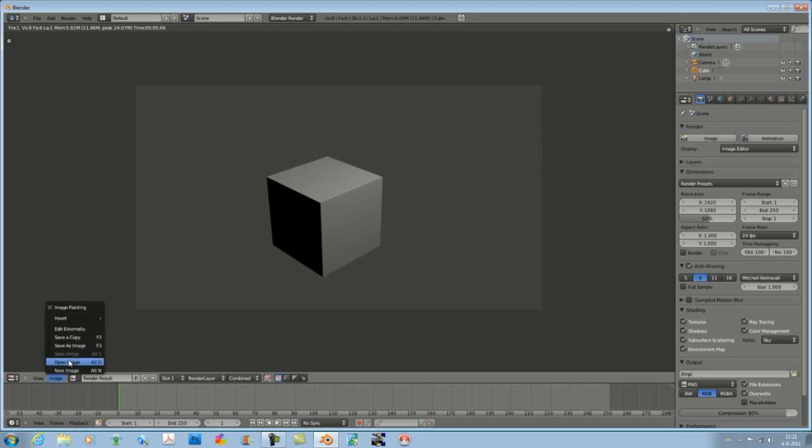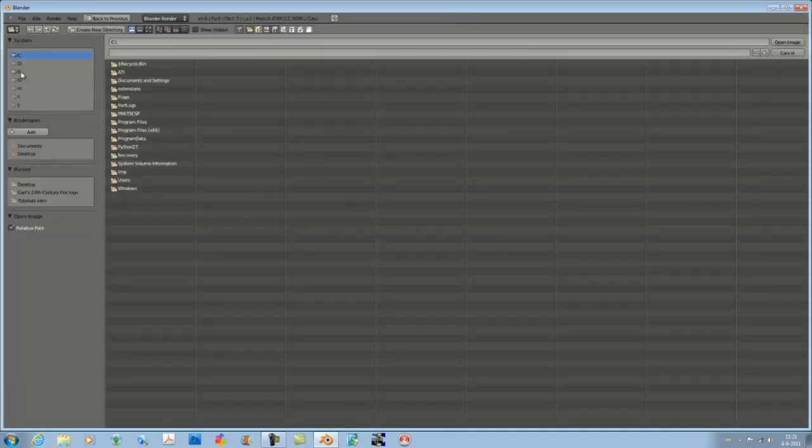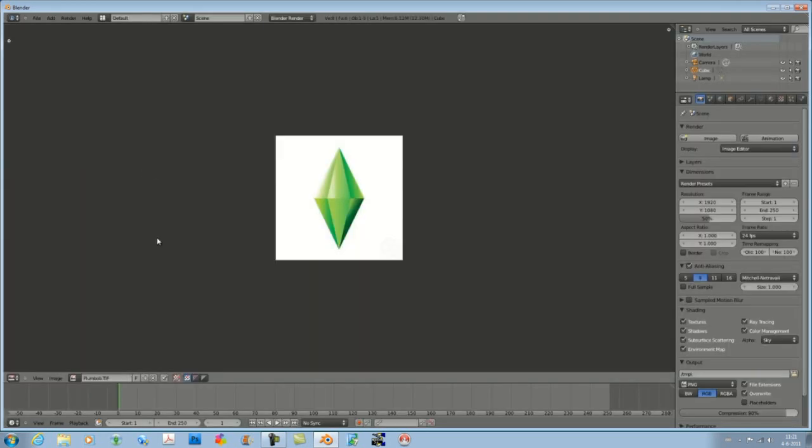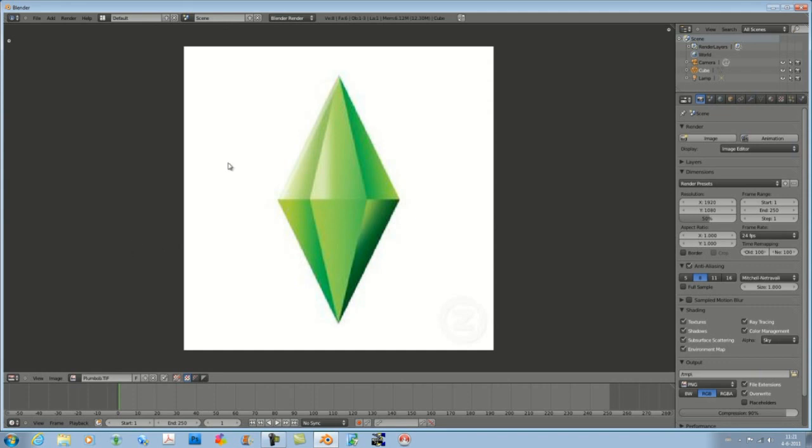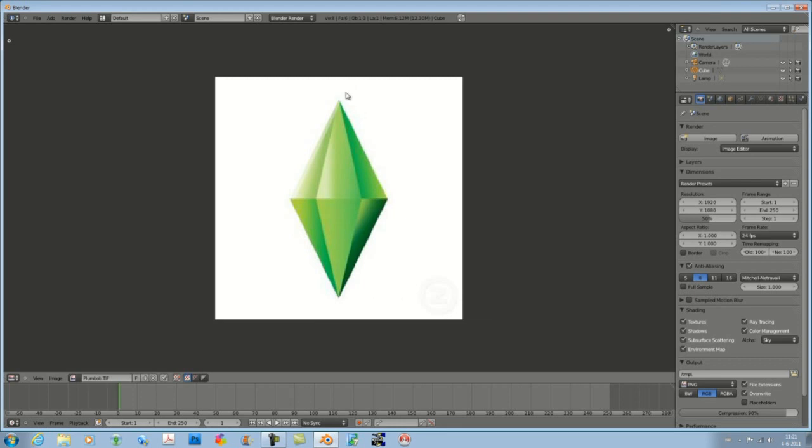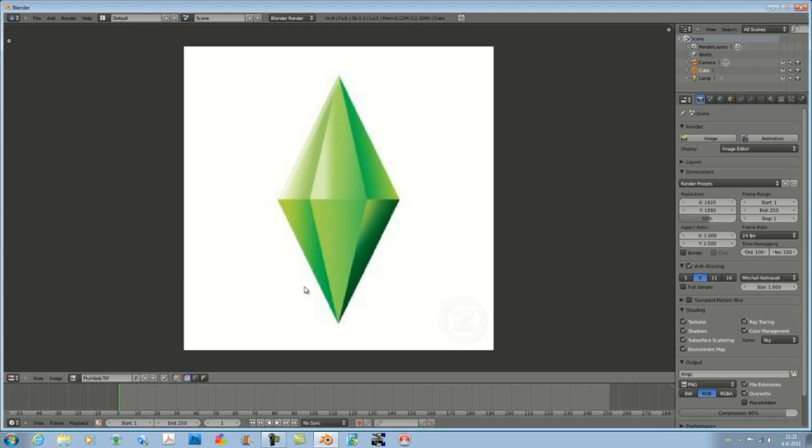So you click on image, open image, or press Alt O, and then you go to where you have downloaded your image. In my case it's in Project Sims 3 Tutorials Info. It's hidden very deep in my computer. So don't mind the low resolution, because we only need the edges, we don't need the color, and we surely don't need the white around it. So all you need to worry about is that you can see a 3D Plumbob, and you can work with seeing where the lines are, the edges in my case. Now we have imported this.